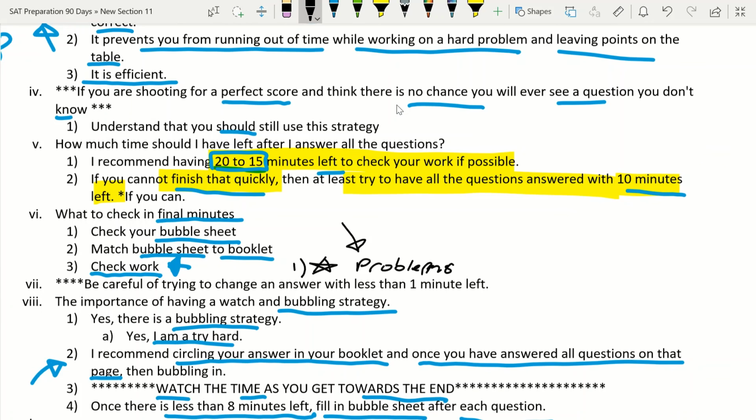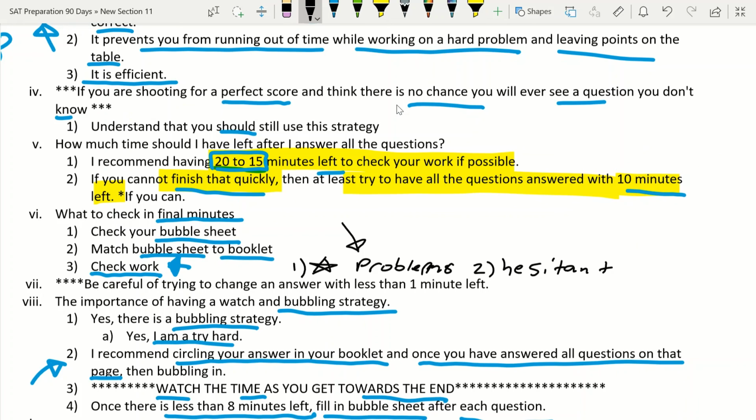Okay, so number 2, the next thing that I would do is I would go through and check my work on any problems that were some of the more difficult ones, or just really anything at all that there was any sort of hesitancy on. So any sort of thing that I was hesitant on, any answer that I wasn't totally sure of, I would go back and check those.